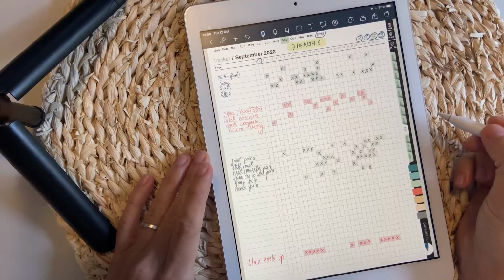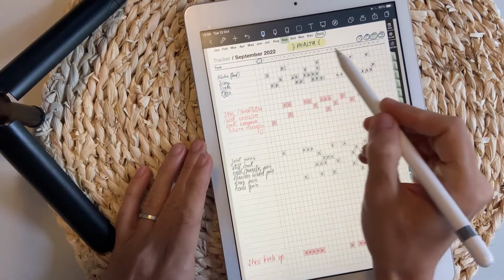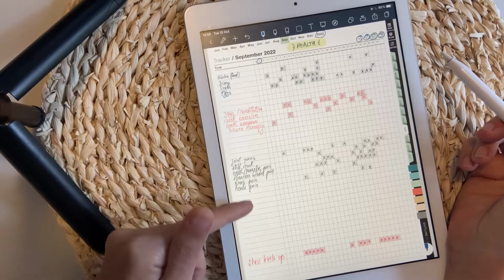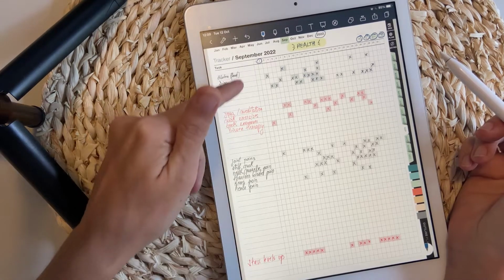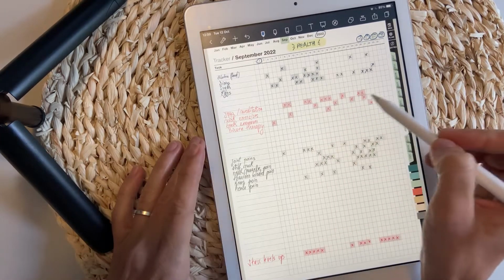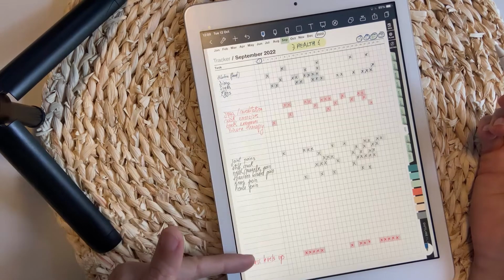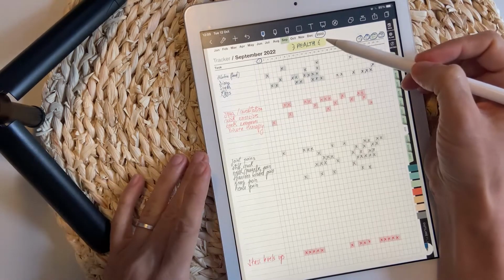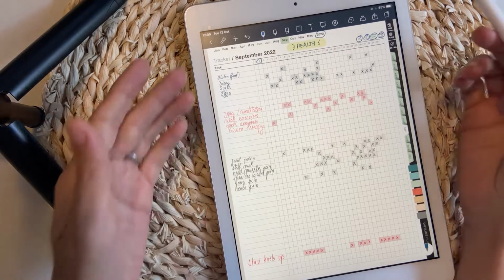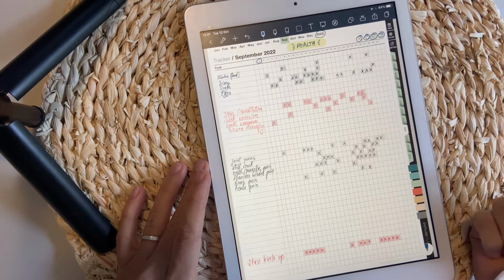The tracker for September looks like this. Again, you have links to the daily pages and you can decide how you will track, what you will track on the left side of the screen, and then use your own system to check the days when you have completed those tasks or items. I always put in yellow the kind of category I'm tracking. So for September, I've only tracked the health category.